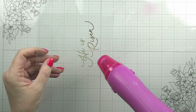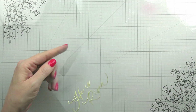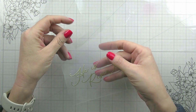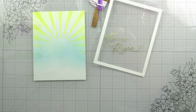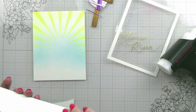Now, I did notice with this one, and I just did it the same way that I always do. I wasn't super quick with moving it around or anything like that. I did it as if I was embossing a piece of cardstock. And I did have a very slight bit of warping on the left-hand side. Not at all like what regular acetate does, because regular acetate just crumples and folds on itself. But this is so cool.